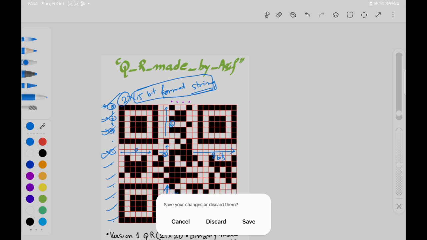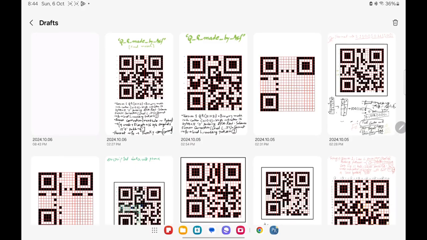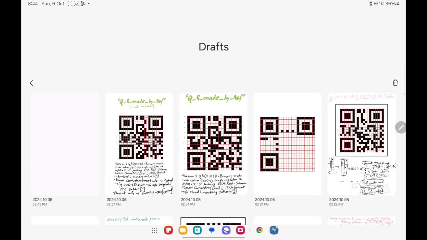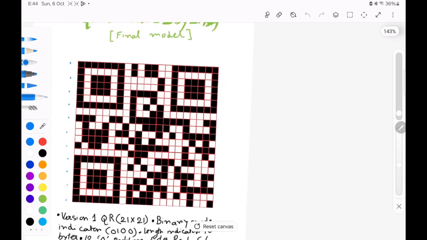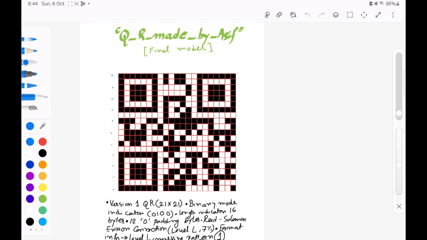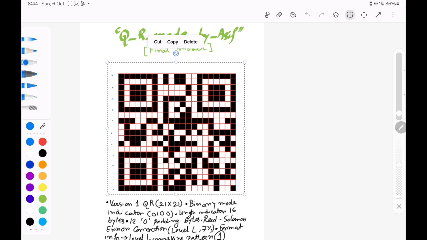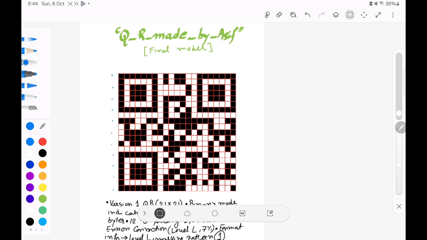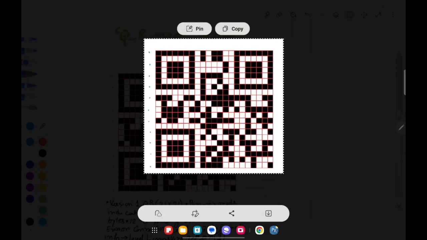Let me show you one example. So this was my final code which I made, and this should work just fine with any QR code scanner, because the QR code scanners which are used nowadays can scan anything from version 1 to version 40 or any higher version.